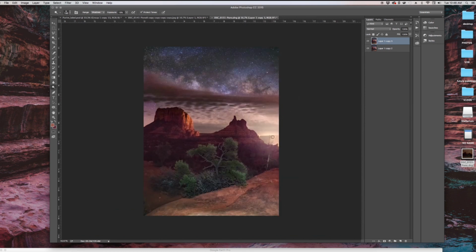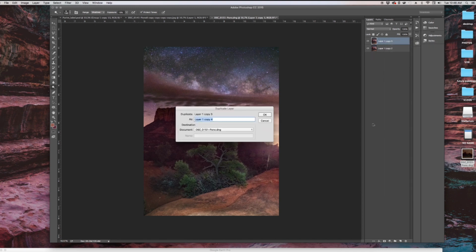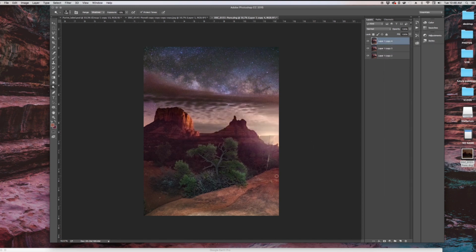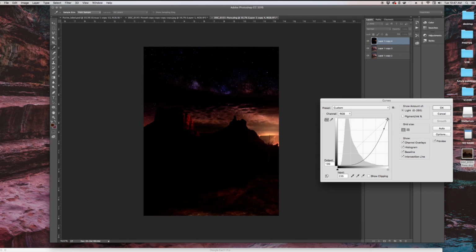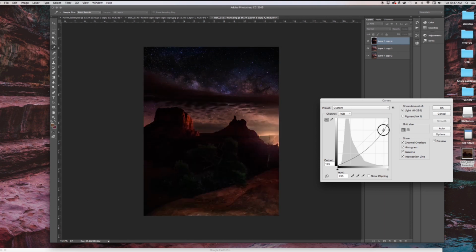Another thing is the light source should be hitting this section of the rock much more than the immediate foreground. So I'm just going to duplicate this layer, and I'm going to darken this foreground area because it's much brighter than I wanted it to be.